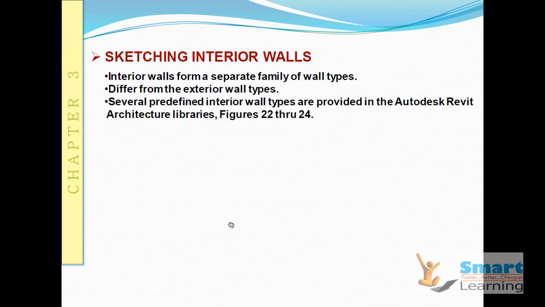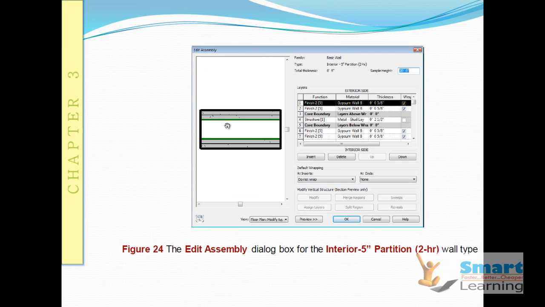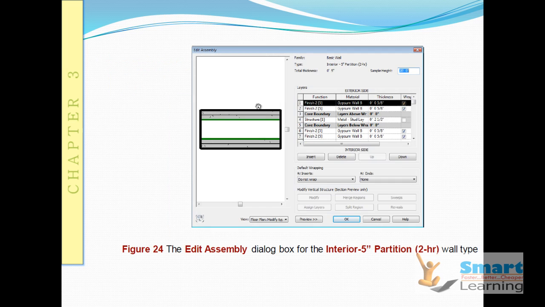Next we'll see how to sketch interior walls. If you see the interior walls, different generic walls are there, like 6 inch, 8 inch, and as per your requirement. Once you want to configure these walls further, you can add different layers and configure them. In this particular tutorial, we'll look at and apply whatever we learned. In our coming sessions, I will demonstrate the usage of this. Before going to that tutorial, I will show how you can add different interior walls with configuration.